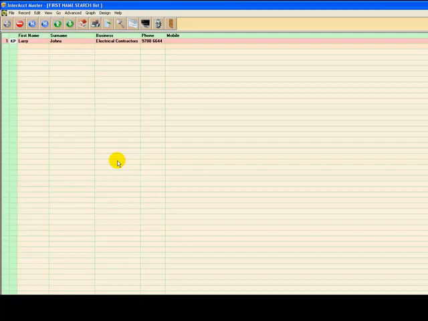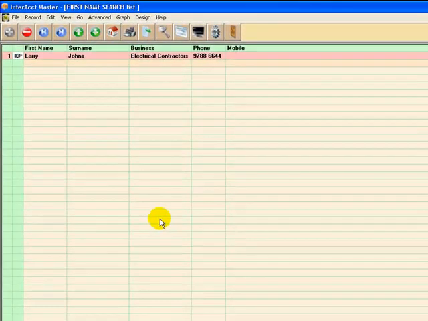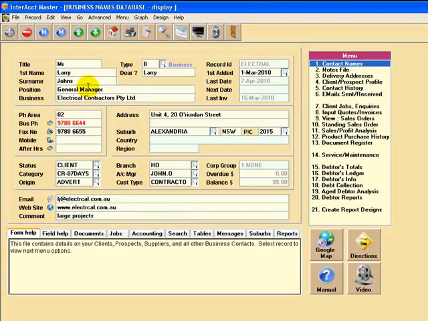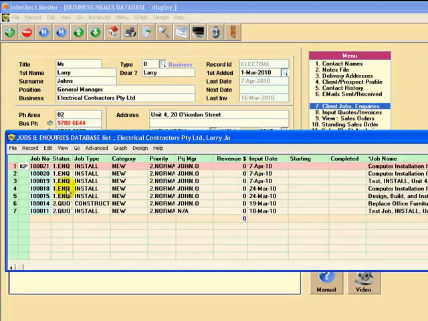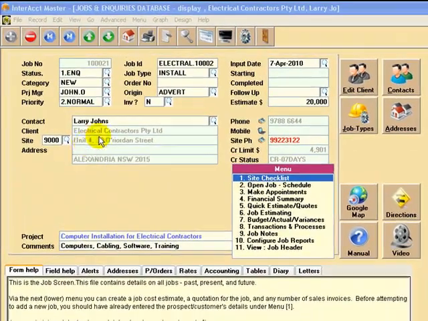Of course there's only one on this list, and if we just press enter again, it will call up that name and link directly into that client file, as you can see, electrical contractors. And from there, if you wanted to go to see the jobs for that particular client, number 7 is the client list. Again, we press enter to call up that job we just added. Here's our job we just added a moment ago. We got to this point just by simply knowing the first name of the contact name.